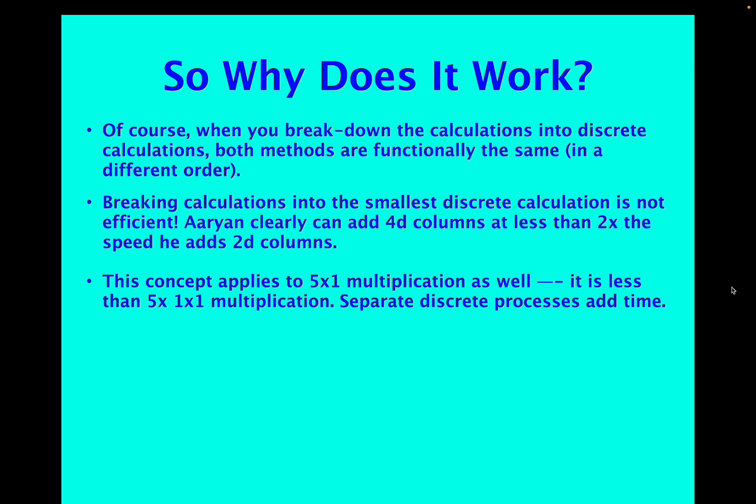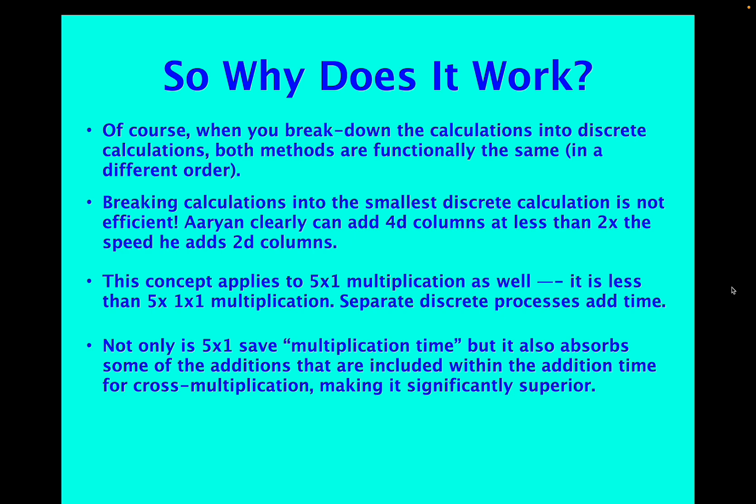So what does that mean? Well, I think there's a minimum reaction time there. You have to think about the new 1x1 and solve it, whereas in a 5x1, you see everything in front of you. Your brain sort of processes the next step as it's going, separating it into discrete processes. For whatever the scientific neuroscience explanation is, it is adding time. It was very, very clear.